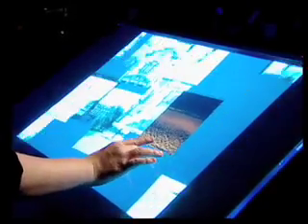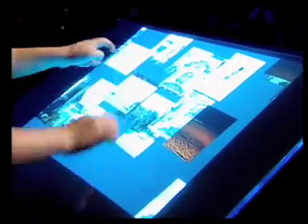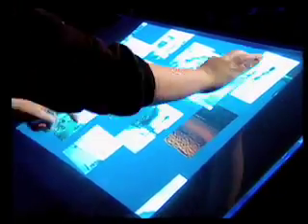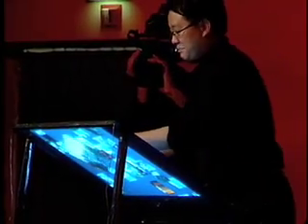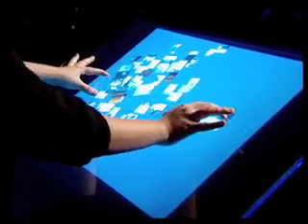This is a Photographer's Lightbox application. I can use both of my hands to interact and move photos around. What's even cooler is that with two fingers I can grab a photo and stretch it out really easily. I can pan, zoom, and rotate it effortlessly — I can do that with both hands or just two fingers on each hand together. If I grab the canvas I can do the same thing — stretch it out, hold one down and grip another, stretching simultaneously. The interface just disappears. There's no manual.